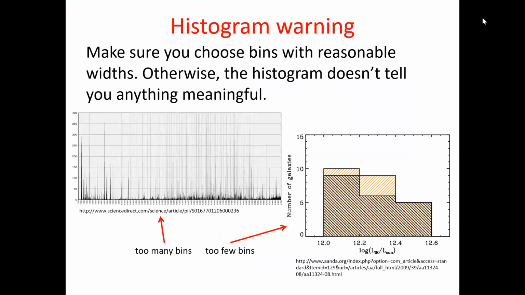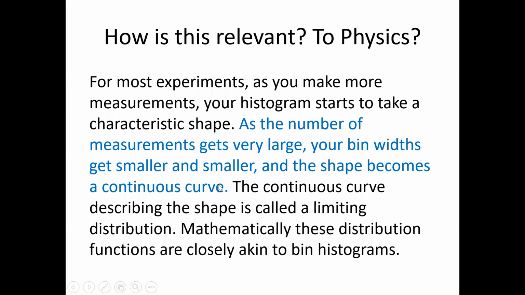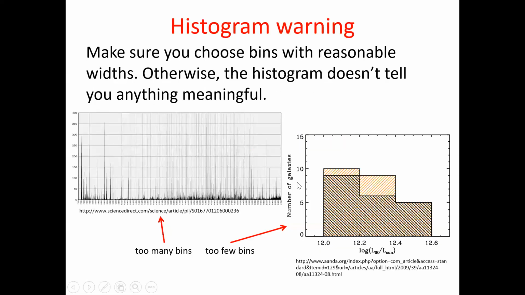How you choose your bins really is going to affect how your graph looks. If you have way too many bins, it just spreads everything out and you can't really see any kind of trend. If you have too few bins, it just looks like a blob with no definition. It's basically one bar in your graph or two bars. That doesn't tell you much. So you've got to be careful about too many or too few bins, and you can always try different sizes and see how it looks to communicate what you're trying to communicate to your reader.